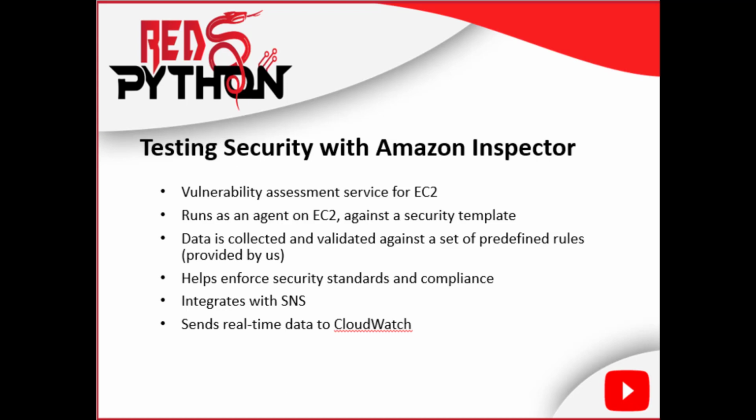Once you're on the cloud, always use Amazon Inspector, which is a tool that collects data related to running processes, network, file system configuration data, traffic flow, and secure channels. It's integrated with SNS, which is a service that sends you messages in case thresholds are exceeded, and it will as well send real-time data to CloudWatch.